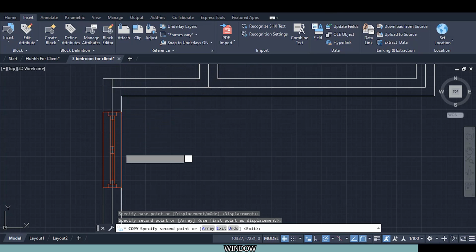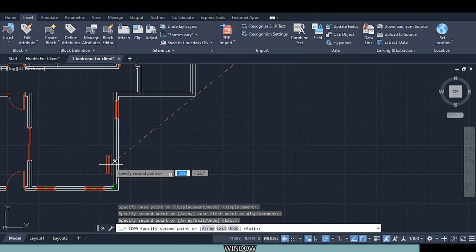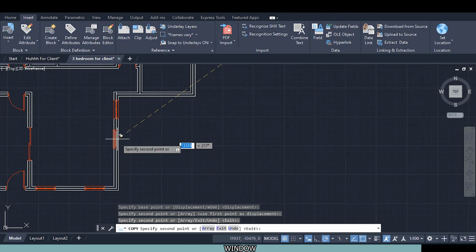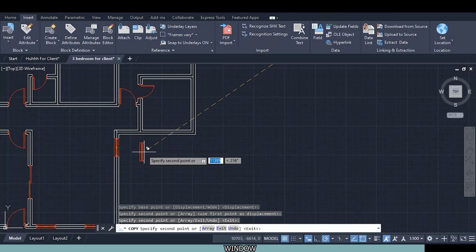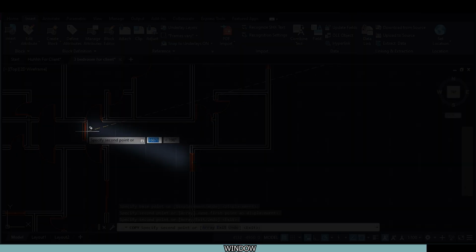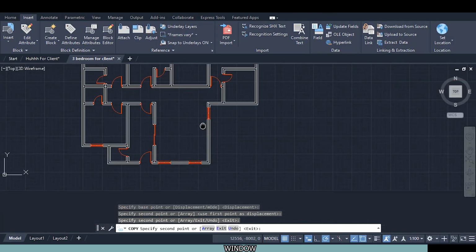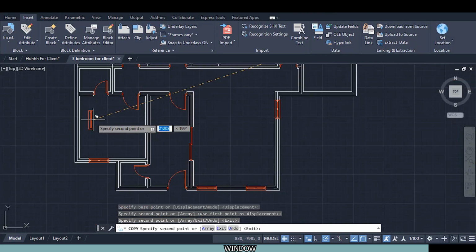Now I will place it right there. I won't place any window here because we are going to be putting our TV right here, so it won't be convenient to have a window there. And this window will be a source of lighting to this lobby and probably this lobby. So place a window right there. And now for the boys.